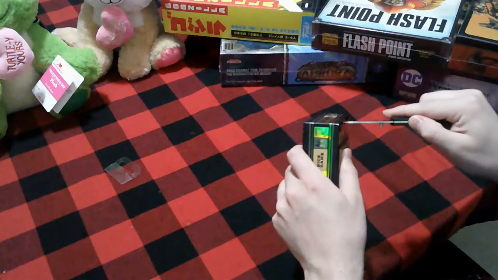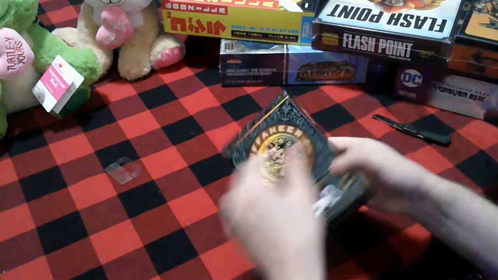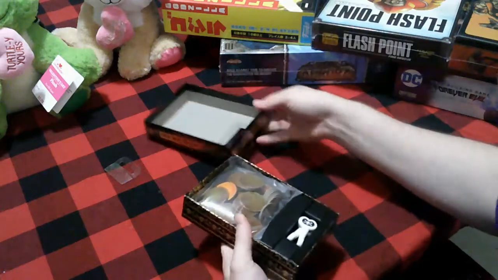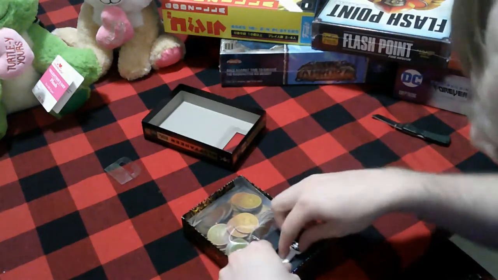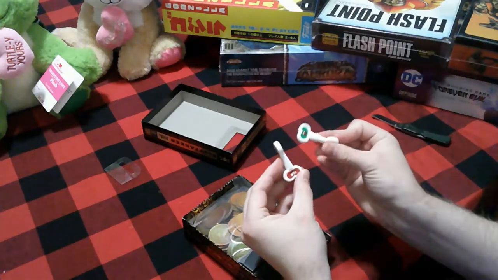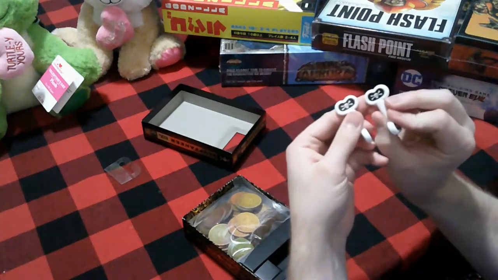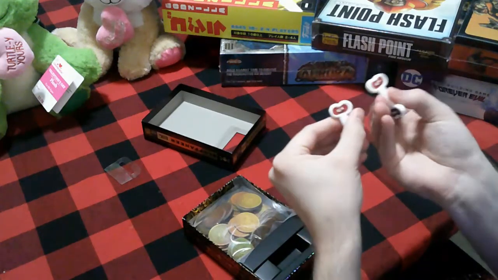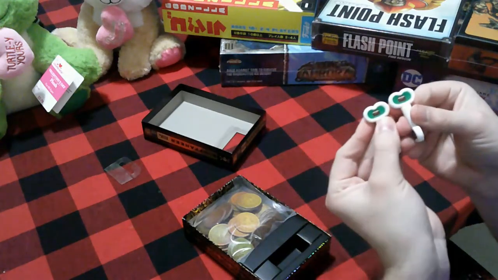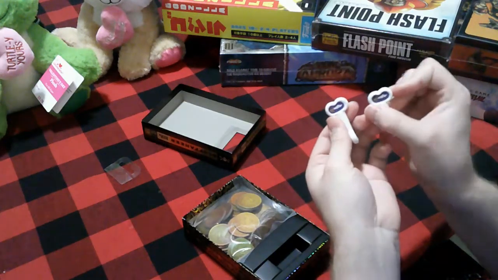Had a bit of damage there. I don't know if they put that on there like that or if Target did. Alright, first obviously you notice these really interesting, I'm guessing, dice. Got skull and crossbones symbol there, and then some ships in red. On the other side, they've got what looks like treasure chests, and then swords.